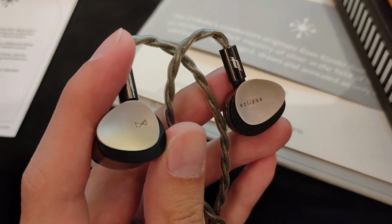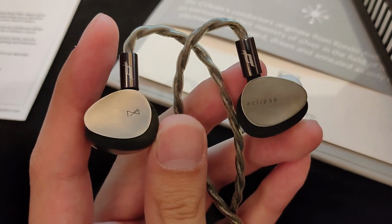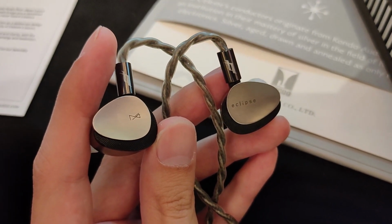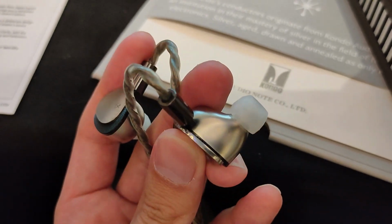Next we have Eclipse. Not sure what brand it is. It is a very special brand. I think it is done in very few units. The person sent it here for us to demo, and no one told me what the configuration is. I just felt that this is a very cool looking IEM, so I tried it.